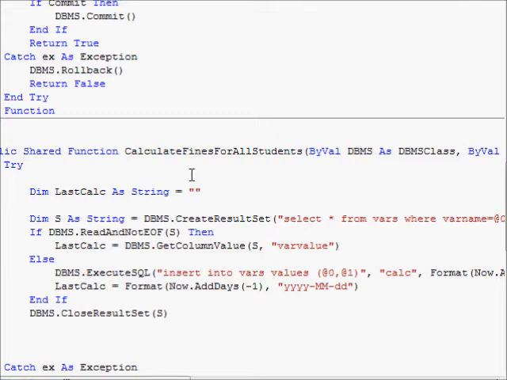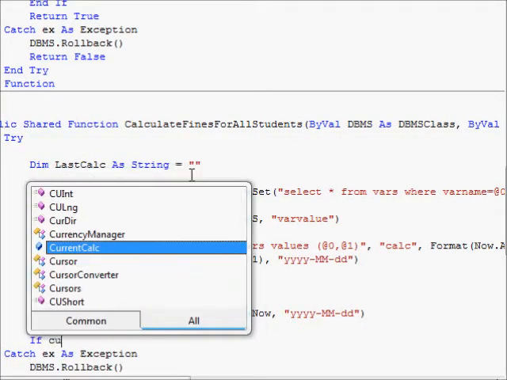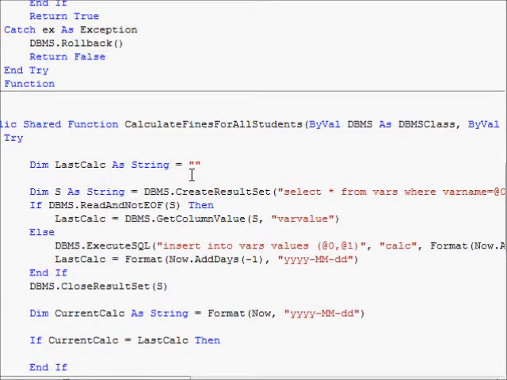Now what we should do next is check the current date. Dim currentCalc as string equals format, and it will be something like this. Now we would say if currentCalc equals lastCalc, then return true.